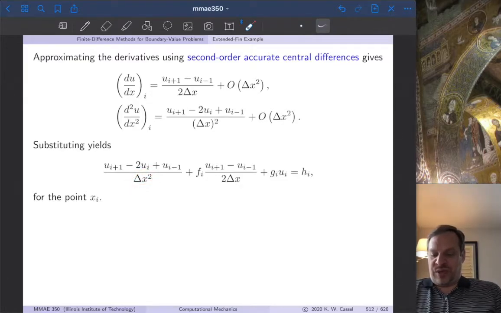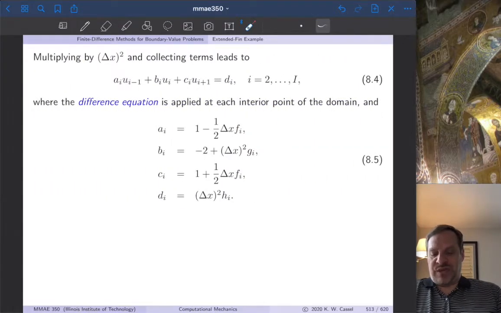So if I multiply through by delta x squared, that eliminates that. That gives me a delta x times these other terms. And what that does is it makes the terms order 1. So you notice the a, b, c, d coefficients are all order 1. Well, d is not, but a, b, and c are. They're order 1 numbers rather than being really big or really small. Generally, we like to avoid that when we're using numerical methods.